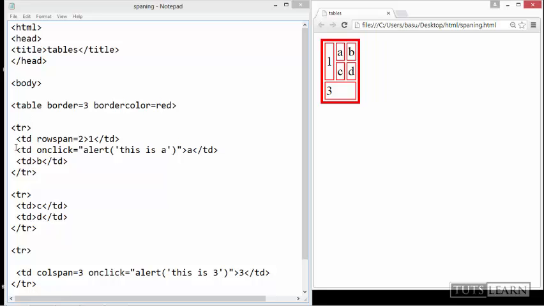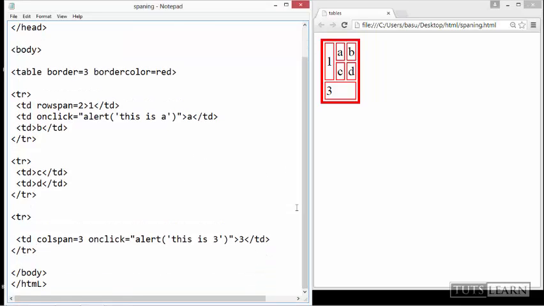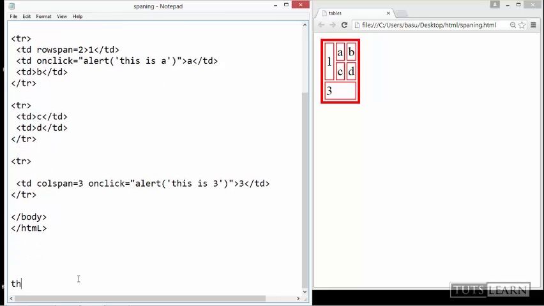Last thing before we end our table section, I would like to teach you about the headings. A table actually contains 3 parts. First is the table heading, thead.